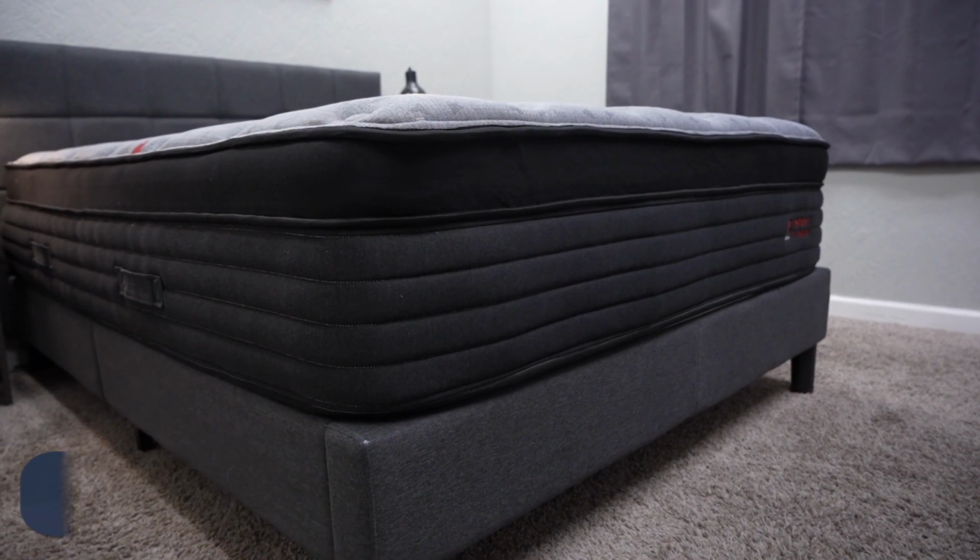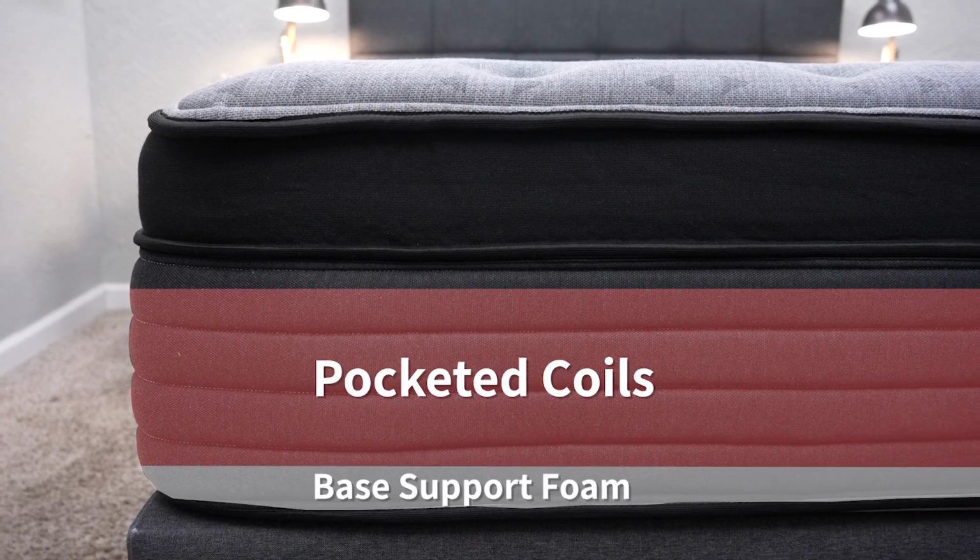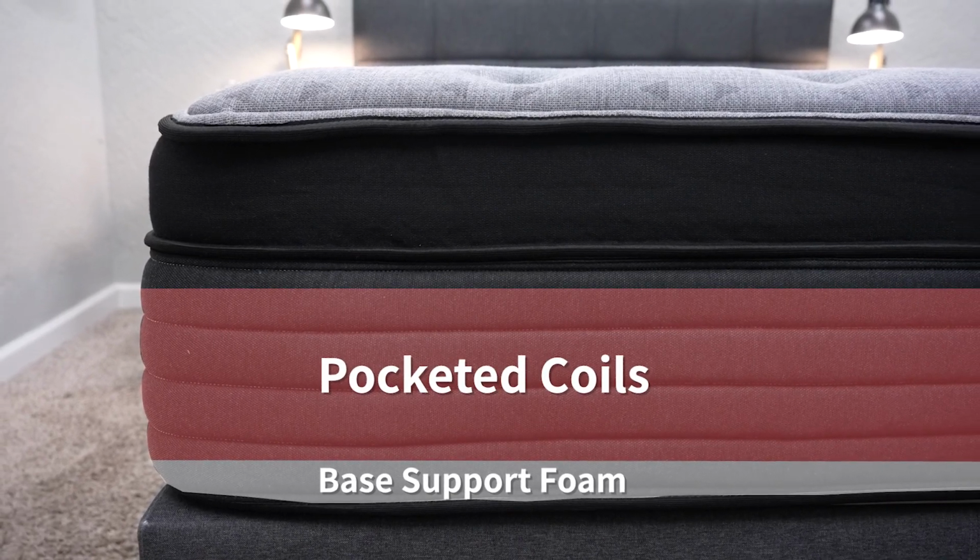But in any case, in terms of this bed's construction, it starts off with a thin layer of base foam on the bottom. This is basically there to act as a layer for everything else to rest on. And above that layer, you have this bed's main support system of pocketed coils.